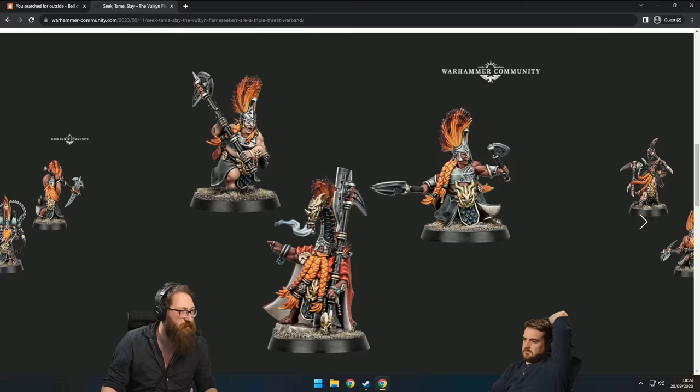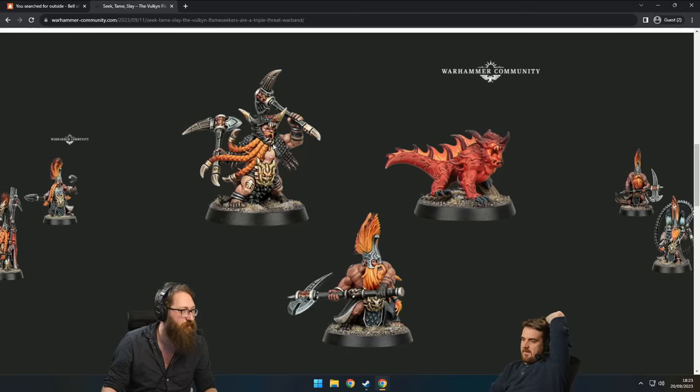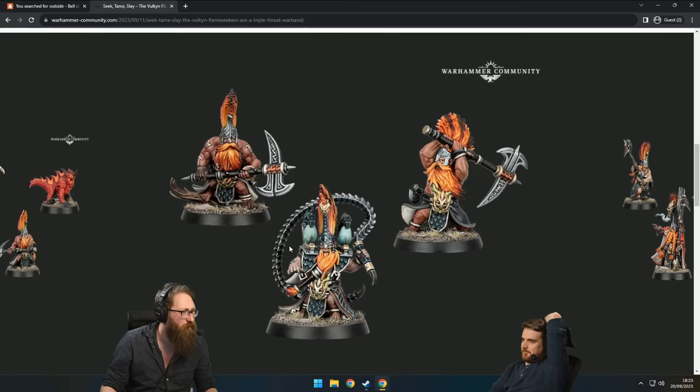Oh, with a little dog. Fire dog friend. Have they figured out Warcry players like pets? They want pets. I think it's got a whip. Wait, does he have egg shoulder pads? Oh, that's dangerous. That doesn't seem like a good way to transport your eggs. What's going on with his... Oh, I thought his beard was a torch. It's not. I thought he was dropping a torch. Oh, mic drop. I couldn't see that. But then I sort of realigned my brain and realized it's his beard.